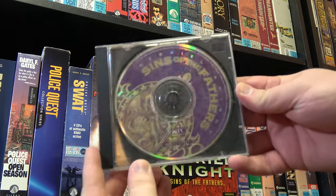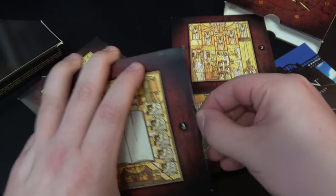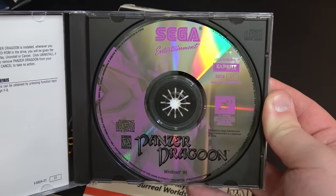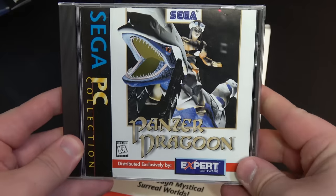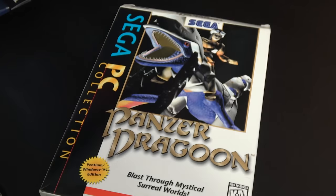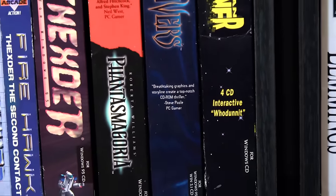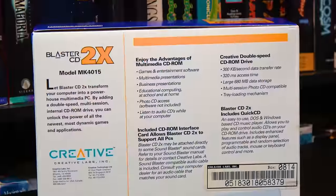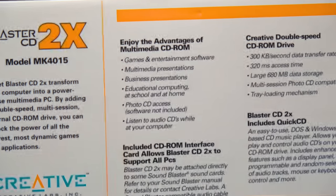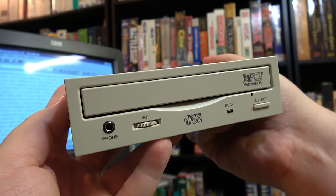Even if you don't have a desire to go back and load games from CDs again — and I absolutely don't blame you there — I implore you to at least double-check your own backups to make sure you haven't lost anything yet. As for me, I plan to enjoy all my discs while I can. They may not be as durable and long-lasting as the marketing promised back in the day, and they've been thankfully replaced by better and more reliable distribution options. But CDs are still plenty enjoyable to play with when you're in the mood, and bring me back to a time when computers were advancing so fast and so awesomely that we didn't know what to do, except just enjoy the ride.